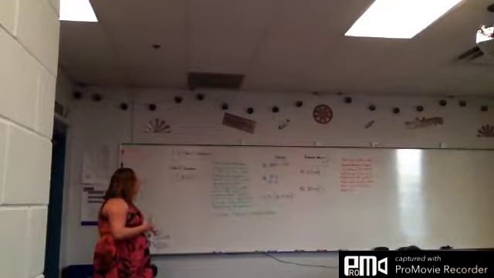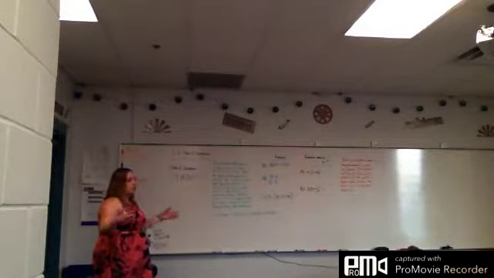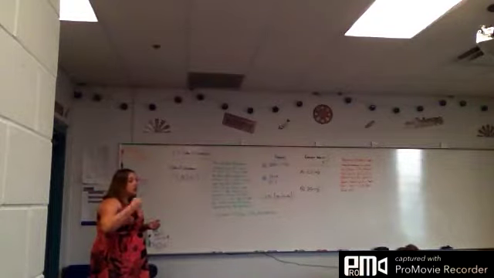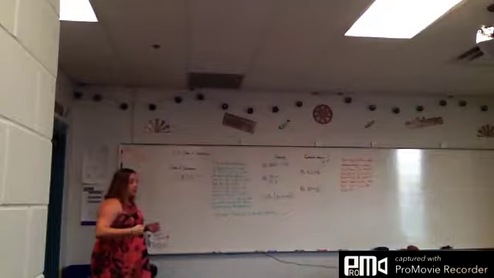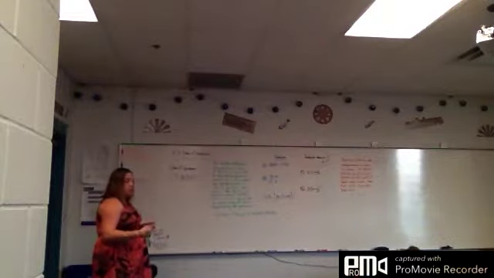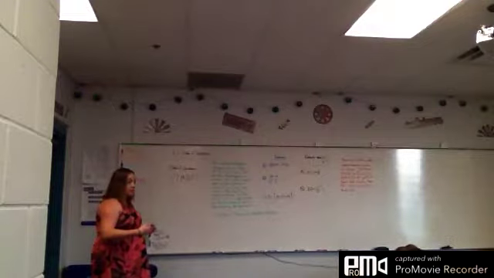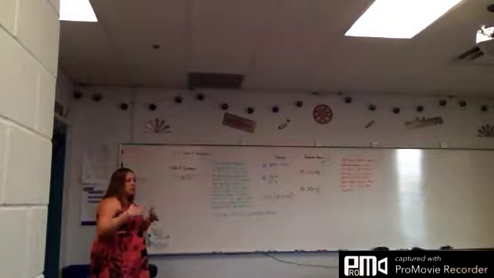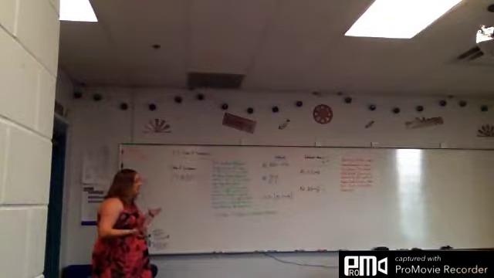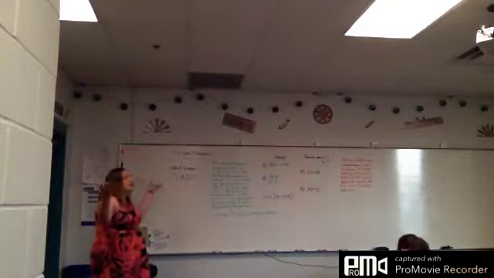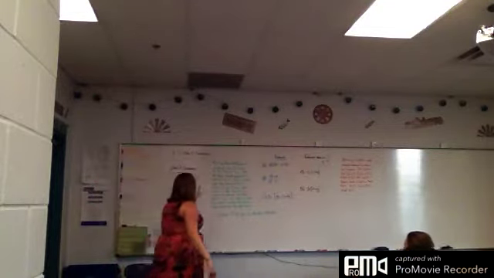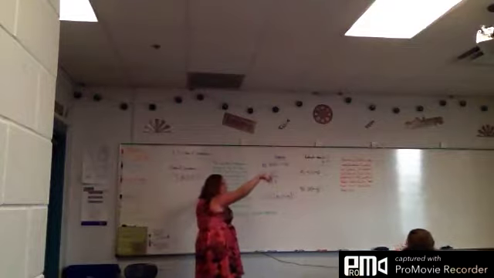Okay, so when I look at an equation, I have to follow order of operations. Your calculator does not read order of operations. It is important that if you plug it in your calculator, you put parentheses where there are parentheses, exponents where there are exponents. Otherwise, it will not read it, okay? You have to physically do it, which really is why we should just do mental math in the first place and trust ourselves.